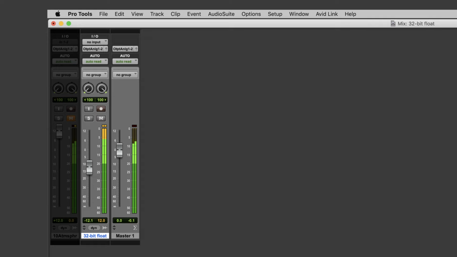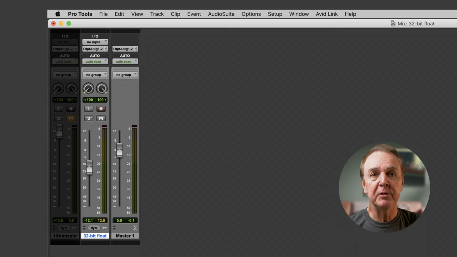No distortion. This is because the 32-bit float format has similar massive headroom to your DAW, so no clipping. I wouldn't say that 32-bit float is the right format for finished work. The world isn't quite ready for that yet. But as an intermediary format, or sharing material with your collaborators, it's great. Clipping really can be a thing of the past.